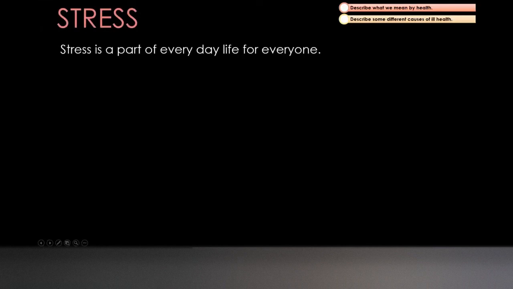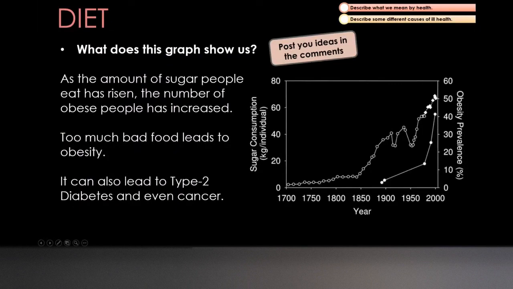So stress. Let's talk about stress. Oh, hang on a minute. Let's just go back. We had a question from Ronnie: what was the second line showing? So yes, there are two lines on this, Ronnie. We've got the line with the black dots, and the black dot shows the sugar consumption in kilograms per person, and the one with the white dots shows the percentage of people in the population who are obese. And you can see that we have obviously more data points for the amount of sugar being consumed than we do for the obesity prevalence, but you can see that as the amount of sugar being consumed goes up, the number of people who are obese also goes up. So that's what we're looking at there, Ronnie, is that correlation between those two things.